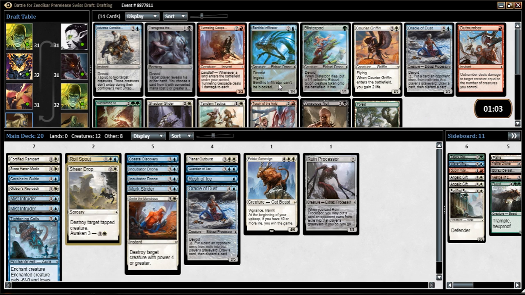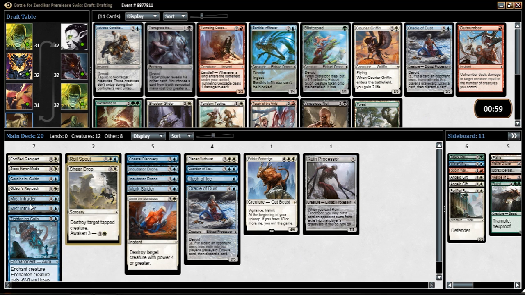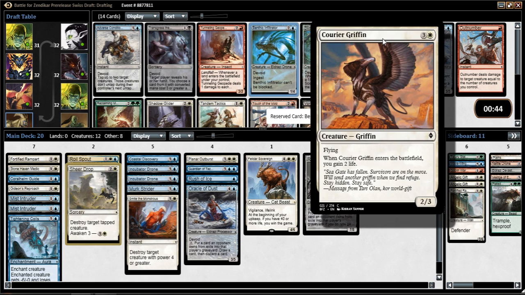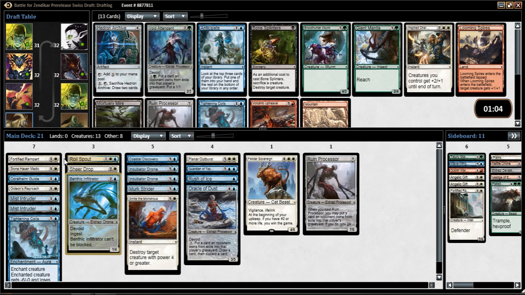Okay, we've got a missing rare here. Got a Benthic Infiltrator, which is another good processor enabler. Along with it's much better than Mist Intruder, just because it can block very well. There's also a Shadow Glider, which I would be happy with. Not exciting. Tandem Tactics, not amazing. Courier Griffin's another 4-drop I don't really want, although it is good. Yeah, I'll just take a Benthic Infiltrator. And now we can prioritize the processors a lot more.